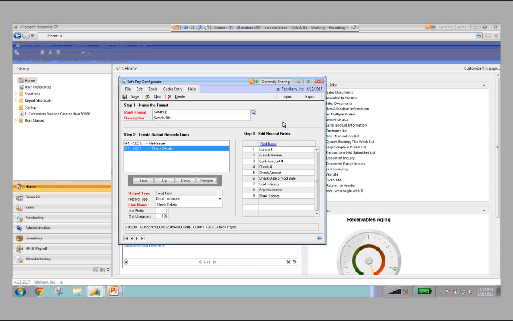All of this is fairly straightforward, really relies on following the formats the bank is giving you and experimenting with some of the different formats, different ways that the record fields can be edited. A couple of things that we need to do before we consider this a wrap. The last thing that we will want to take a look at, and actually let's jump back over to the PowerPoint presentation here.